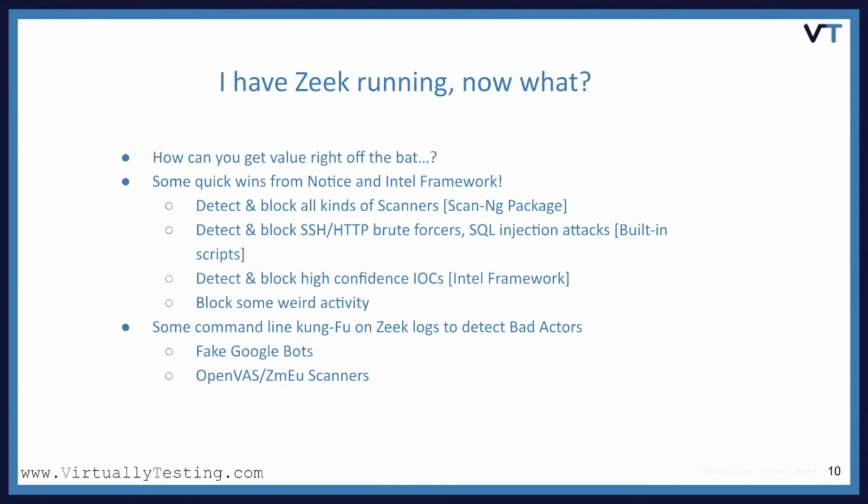Another question. So far we have covered what is Zeek, why use it, a little bit of background, what the history was, and how I can get started. And once you have all these questions answered, once you have Zeek up and running, the next question I always get from users is, okay, so now I have Zeek running, now what should I do? I'm not seeing any alerts, I'm not seeing anyone attacking us. This is a very generic misconception that people have, that if you run Zeek, all of a sudden it will find all this different cool stuff in your network.